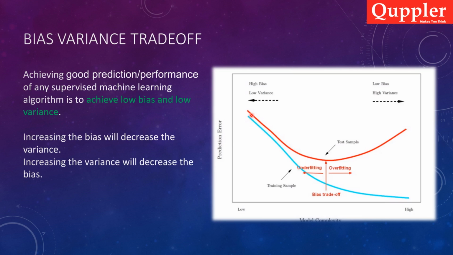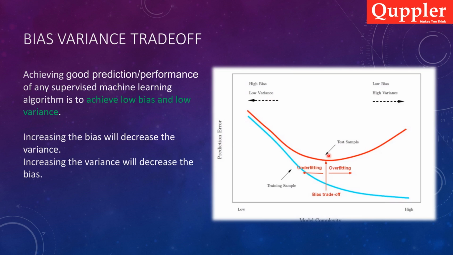Once we start training our model, both of the lines go along with each other. As long as they are going down, it is good for your model because it's learning over the training sample as well as predicting over the test sample. After a certain point, you may see the test sample start deviating away from the training sample, and the training sample will continue to learn as long as your model has the capacity to learn. After this point it is in high variance and low bias, and before this point it is high bias and low variance.